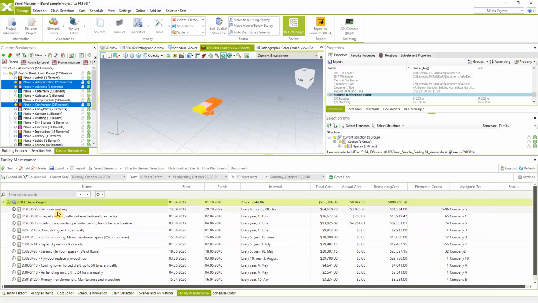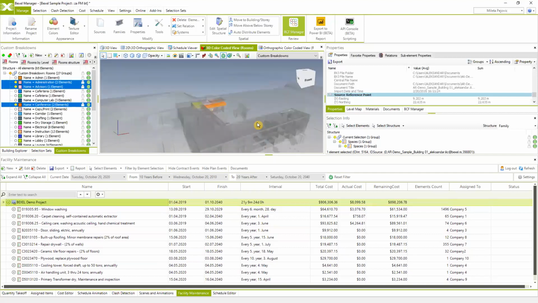So this is, again, similar to a database of all your activities related to facility maintenance, and to the processes and operations which are supposed to be executed when the building is constructed and completed, during the full life cycle of that building, when it's populated and when the customers are using it.